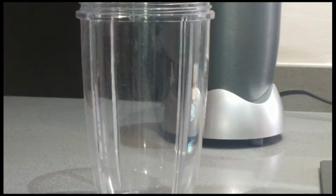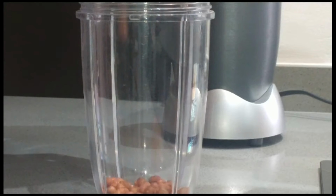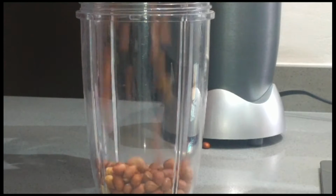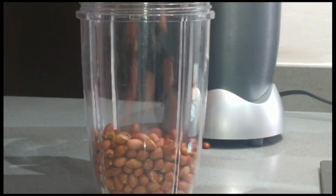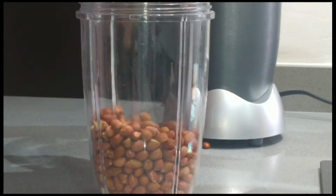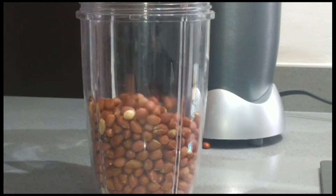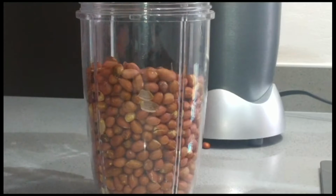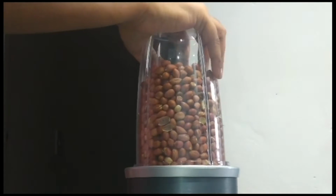For this step, I've used my blender, but I highly recommend using a food processor instead. You want to add the roasted peanuts to a blender or a food processor. As you can see, the nuts have taken up most of the space in my blender, so I just went ahead and blended that up.